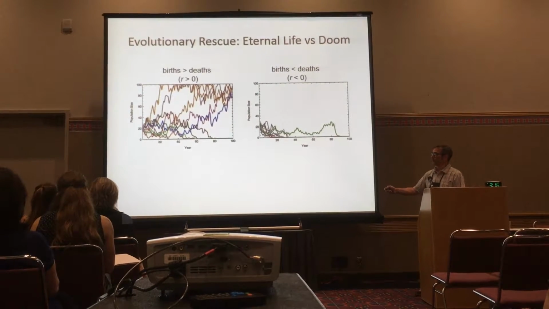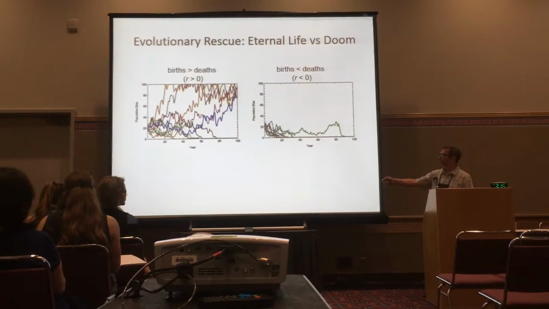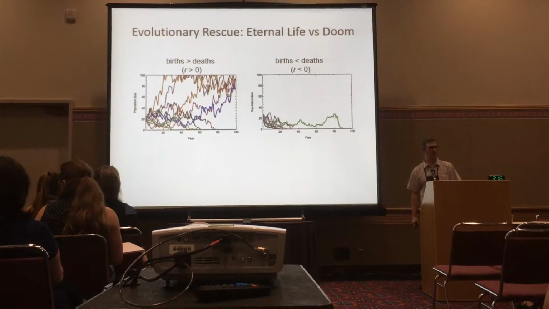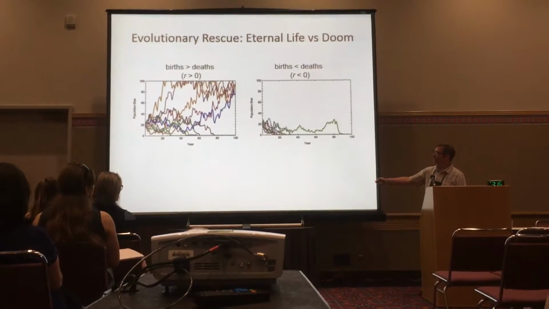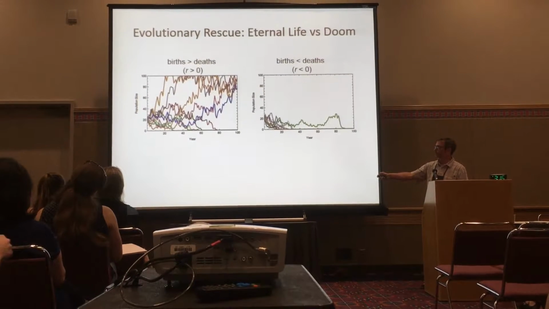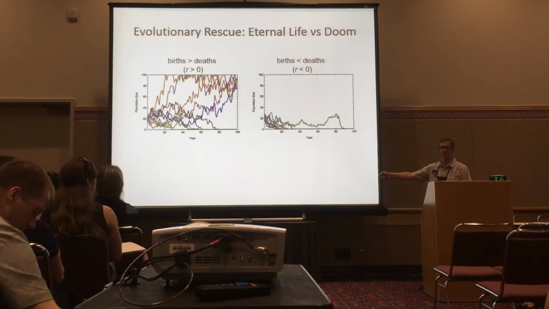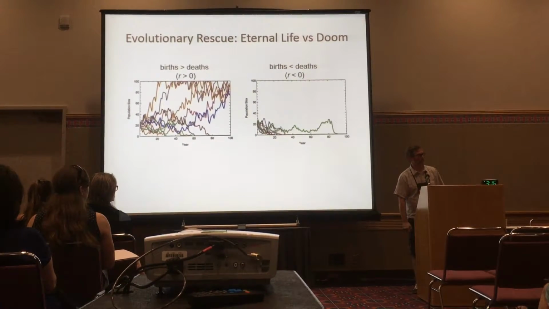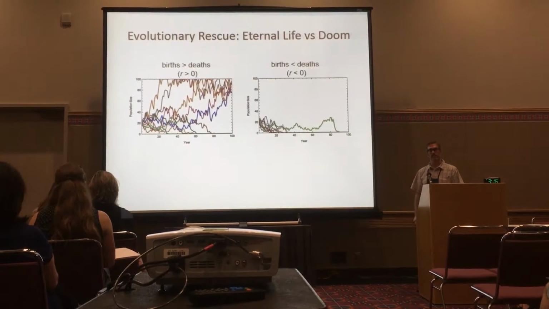So these are a number of replicate runs of a stochastic population model where the intrinsic rate of growth is positive, and certainly there's a lot of replicates that persist all the way through, but we see there's some unfortunate replicates that even though the growth rate is expected to be positive, nevertheless go extinct. And certainly in the case where intrinsic rates of growth are negative, there's a 100% chance of going extinct.